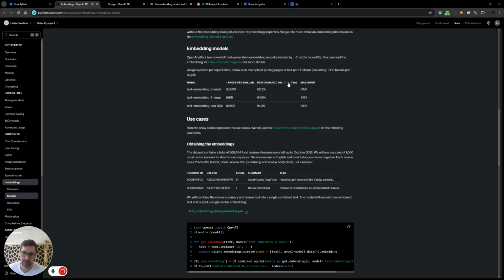The performance on MTB, I'm very confident that these numbers, 62, 64, etc., are an accuracy retrieval percentage, which means how precisely can we retrieve the exact information. If you search for the exact words, you'll get the correct chunk. But if you search for semantically correlated things that a human would pick, okay, we're searching for protein powder, and the only thing we got is bulking in the vector database, then that must be the correct chunk.